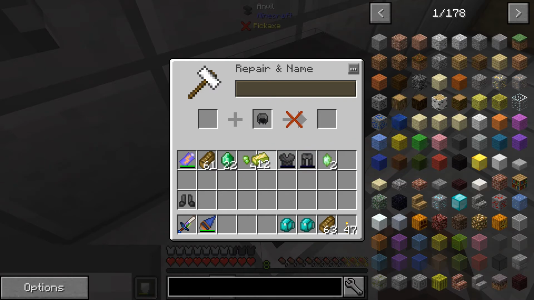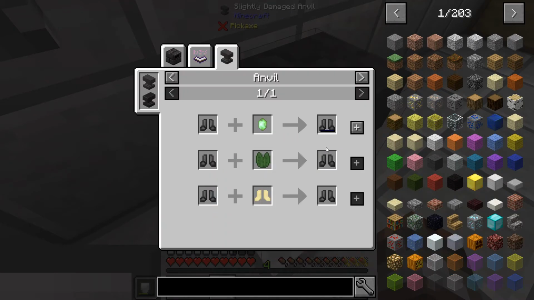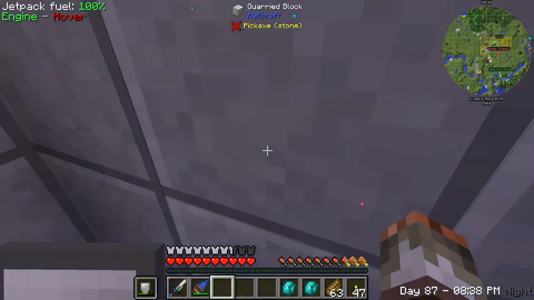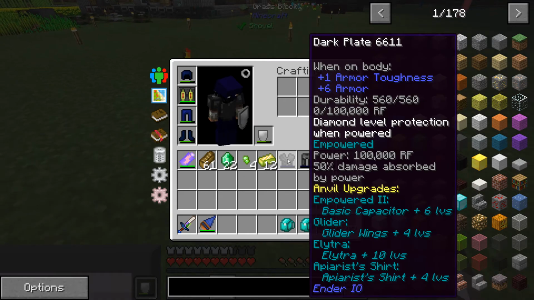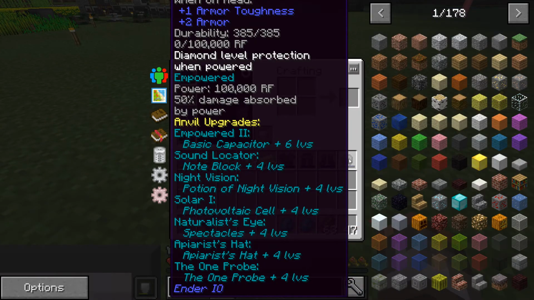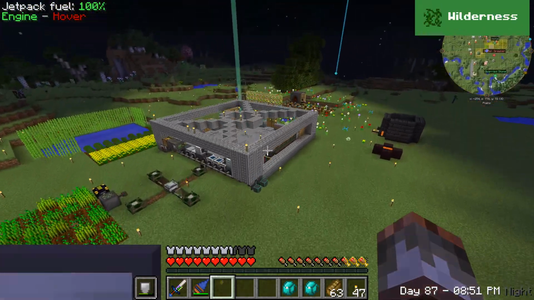Let's get that guy in there, and that in there. Again, we're going to want to go on uses because it's not doing it in itself. There we go. I think I've had this problem before with these guys. But there we go. They're all empowered. Now, to go to empowered 2, we need a basic capacitor and 6 levels. So we're going to want to go and get... I think that should be the same for all of them in theory. So, basic capacitor, basic capacitor, basic capacitor, basic capacitor. Yes, it is. Beautiful. And they also do have a load of upgrades on them, don't they? So, yeah, we're going to want some other stuff on these.